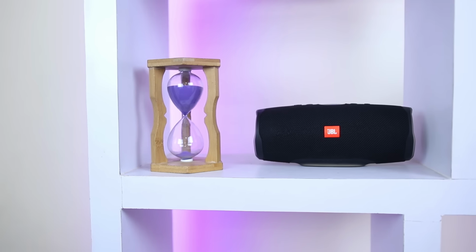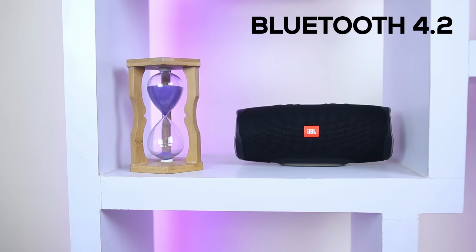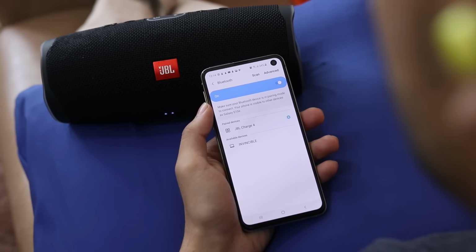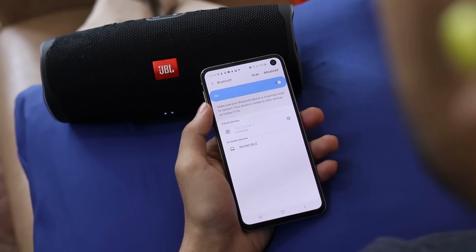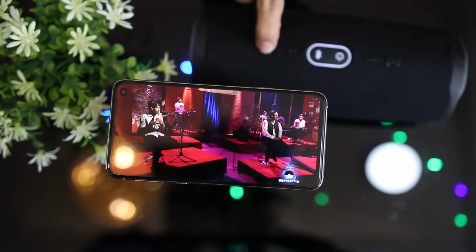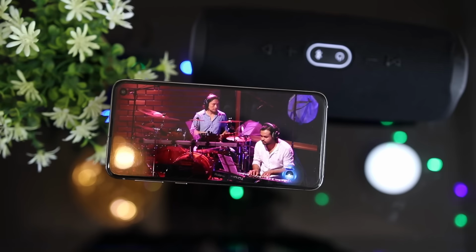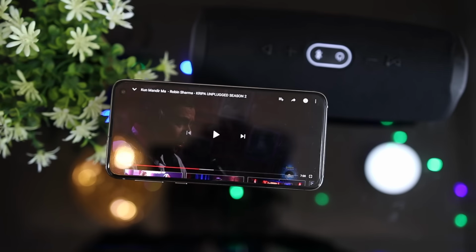The JBL Charge 4 comes with Bluetooth 4.2, so you get the standard 30 feet connection. And as usual, connecting it is very easy. Just pair it once and then it connects to your device automatically. As for the latency, you will notice a very slight amount of it. It will not even be noticeable while watching music videos, but watching movies can show you slight delays of like 0.3 seconds or so. And that, I guess, is normal.